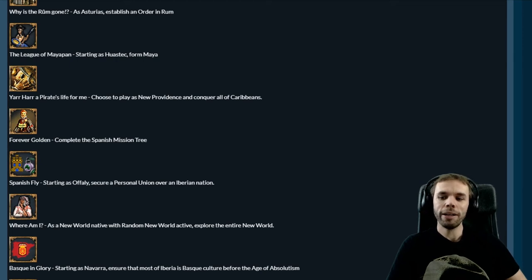As a New World native with the random New World active, explore the entire New World. That's a lot of New Worlds in one sentence. Random New World is a feature I've actually never used. I don't know if it's probably a DLC feature from way back when, but I don't know if that's actually true. But you can randomize the New World.